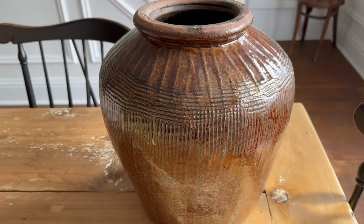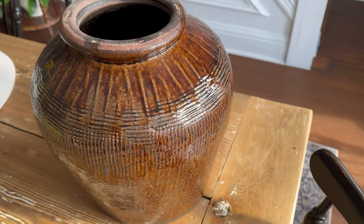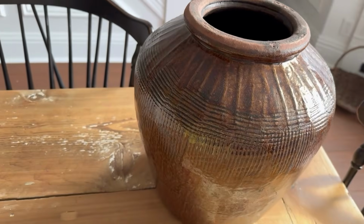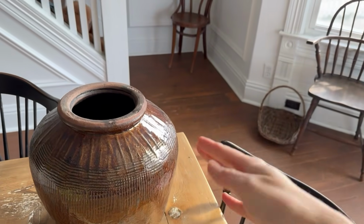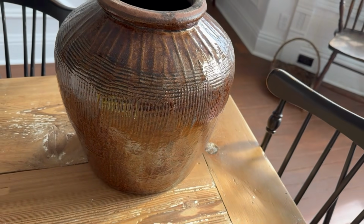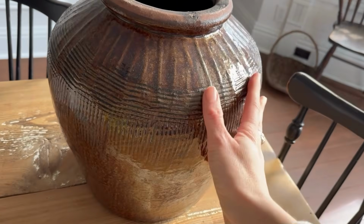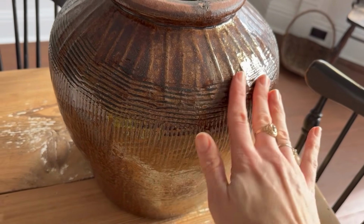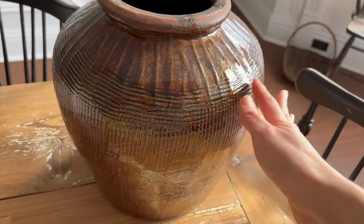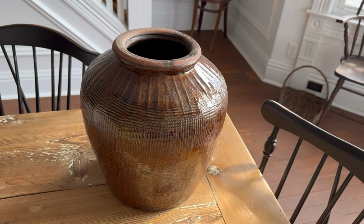Here's a little bit better before of this vase thing. And I really do like it, but we just have so many warm colors going on in our house. After looking at it for over a year, I've just decided that I do want something different for it, but I would love to be able to keep some of this texture in here. So something tells me that this one is going to end up looking different than the other one in the end, but we will see.